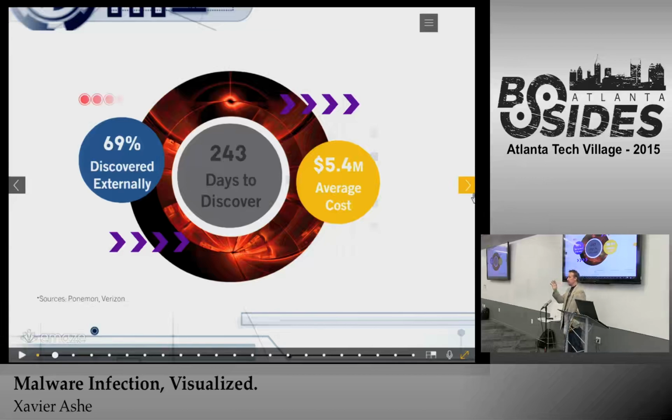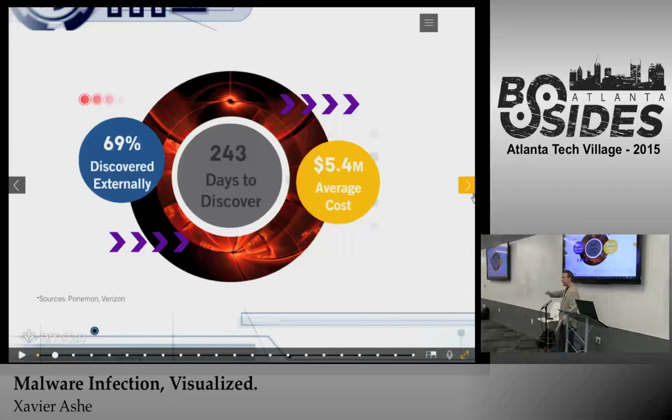So vulnerability is being breached. 69% of breaches over the last year were discovered externally. That's where Visa calls you up and says, hey, we're detecting a whole lot of fraud, and it looks like it's coming from you, so you've been breached. Or the FBI coming to you and saying, hey, you're sending out a whole lot of stuff, you're breached. So 69%. Our companies, the guys that said that I'm here protecting my company, we're not detecting it. Other people are.